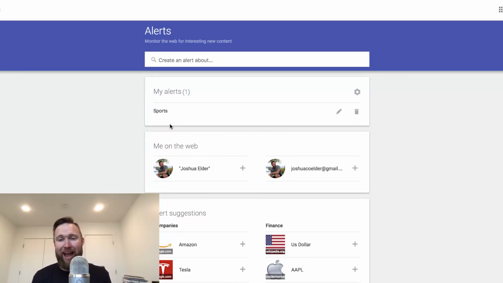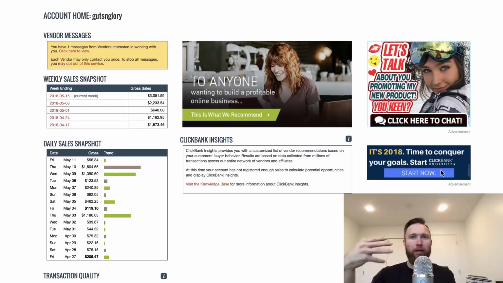So that's really how you would make money on the front end, just by creating content and then having advertisers come to you because you have so much value and so much traffic that you're generating from your content, you're going to have a lot of people wanting to come work with you. And as well, if you want to make money quickly, you can use the Google AdSense program to display advertisements on your website and get paid from Google. And then you can have affiliate products on the back end.